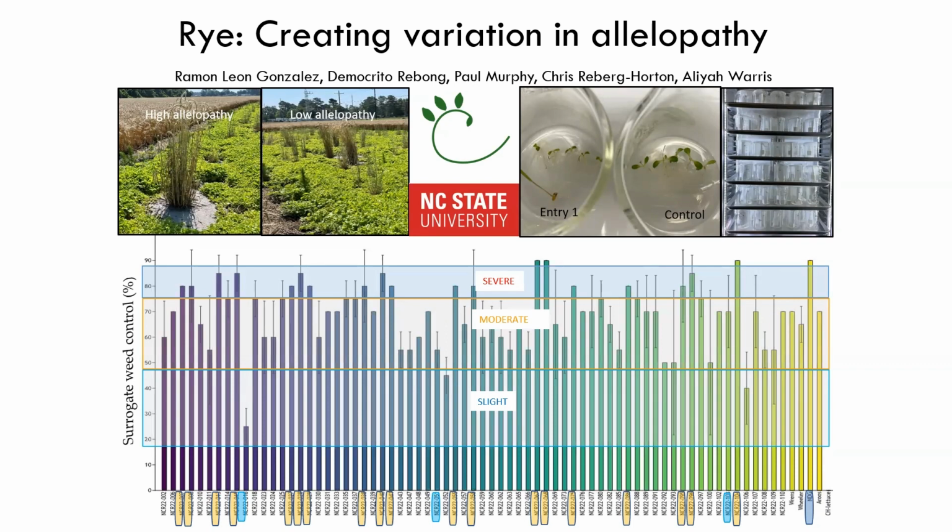We have these planted in a couple of places at Cornell, also in Minnesota. We'll select for the agronomic characteristics we like, send them to North Carolina for allelopathy testing, and then we can make a divergent population. So we can make a high allelopathy nursery next year and a low allelopathy nursery and see if we can make that trait diverge in germplasm that's otherwise also good for the system. So high biomass in the spring, etc. Early flowering.